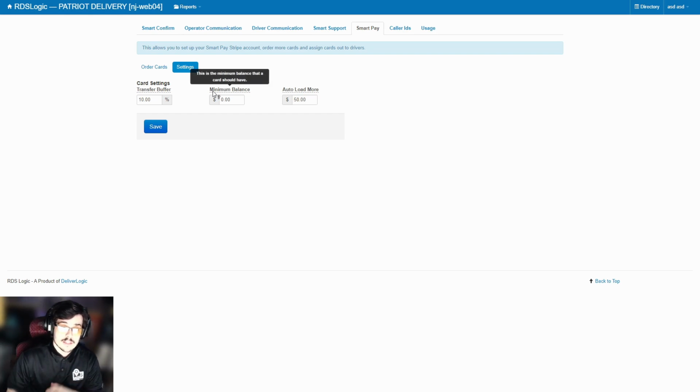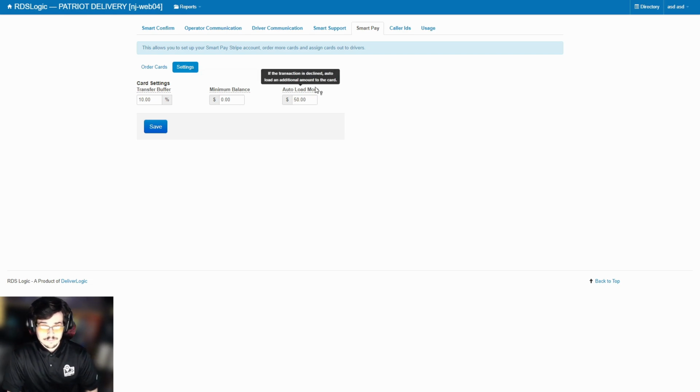Then we have a minimum balance that the card should have at all times, and we also have auto load more, meaning if a transaction is declined, the card will automatically be loaded with X amount of dollars. This is pretty useful to avoid any setbacks and longer delivery times.